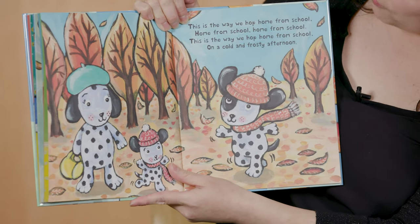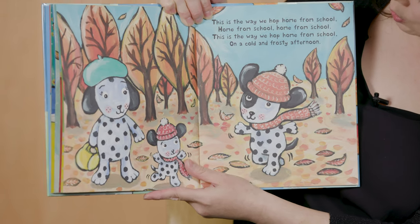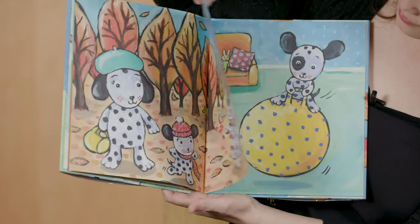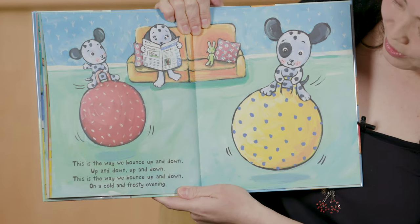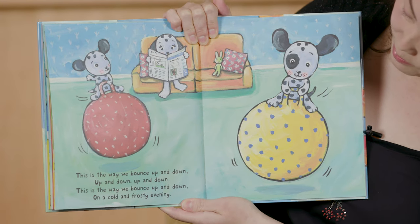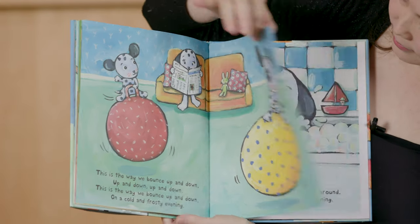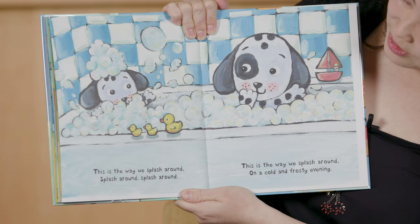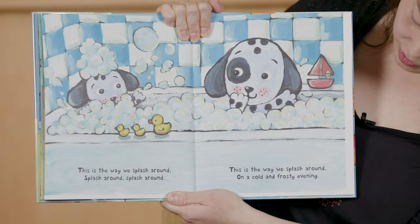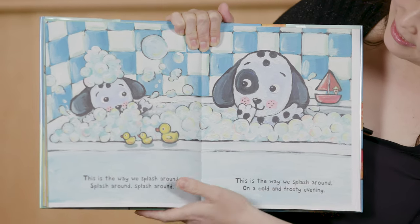This is the way we hop home from school, home from school, home from school. This is the way we hop home from school on a cold and frosty afternoon. This is the way we bounce up and down, up and down, up and down. This is the way we bounce up and down on a cold and frosty evening. This is the way we splash around, splash around, splash around. This is the way we splash around on a cold and frosty evening. I love to take a bath too with a lovely ducky.